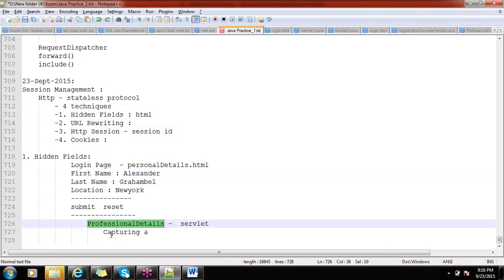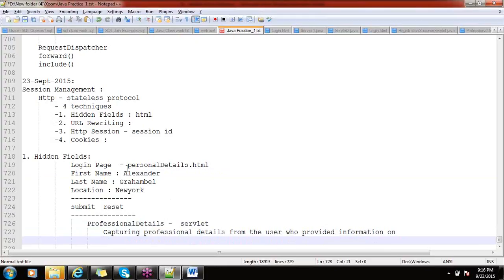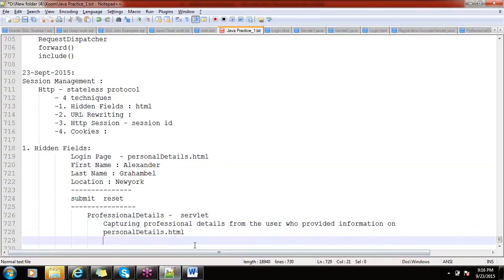This professional details is a servlet which is going to capture professional details from the user who provided information on personal details HTML.